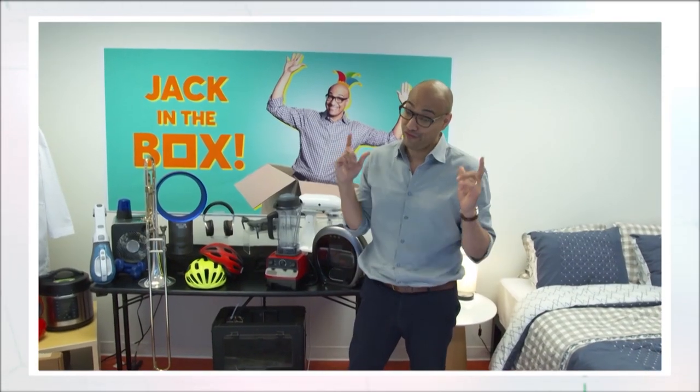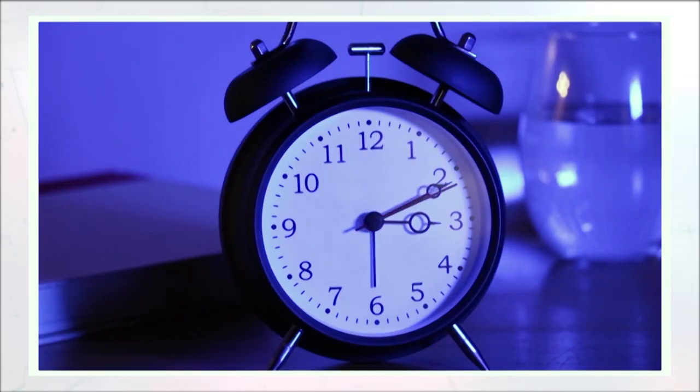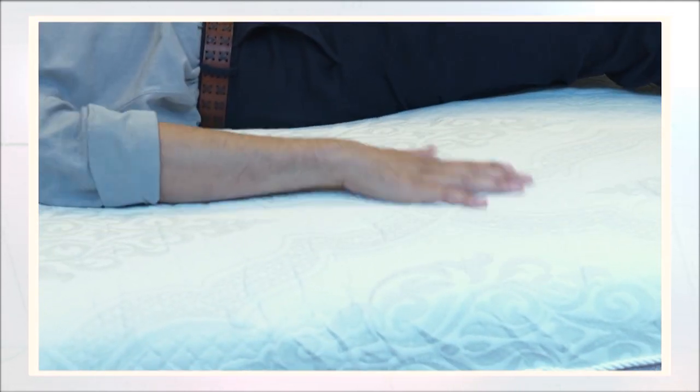Chris, that was fast! Hey, Jack, some of these mattresses will have a slight odor to them. It can be a mix of the adhesives, maybe some volatile organic compounds. It may take a little while — hours, maybe even a day or two — for that to dissipate, so you may want to wait before you sleep on it.